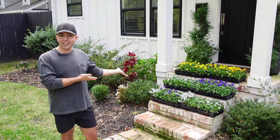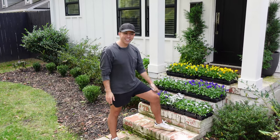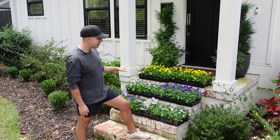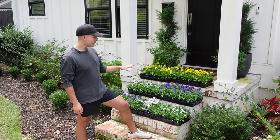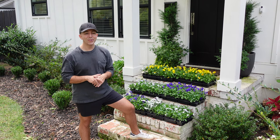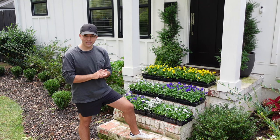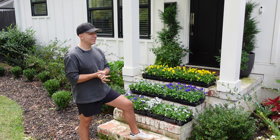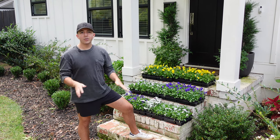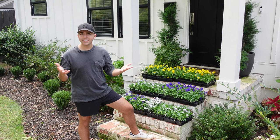Now let's get to what's behind me, because I'm sure you've been distracted this whole time. Here is what we were planting in our flower beds in place of the super petunias. These are violas. We've got three different colors here, and we've got right at 100. So Brian's back is going to be sore tomorrow, and I'm sure my knees will be sore from planting all of these. But we like to plant them densely so that throughout the winter they grow together and become one big mass of color.